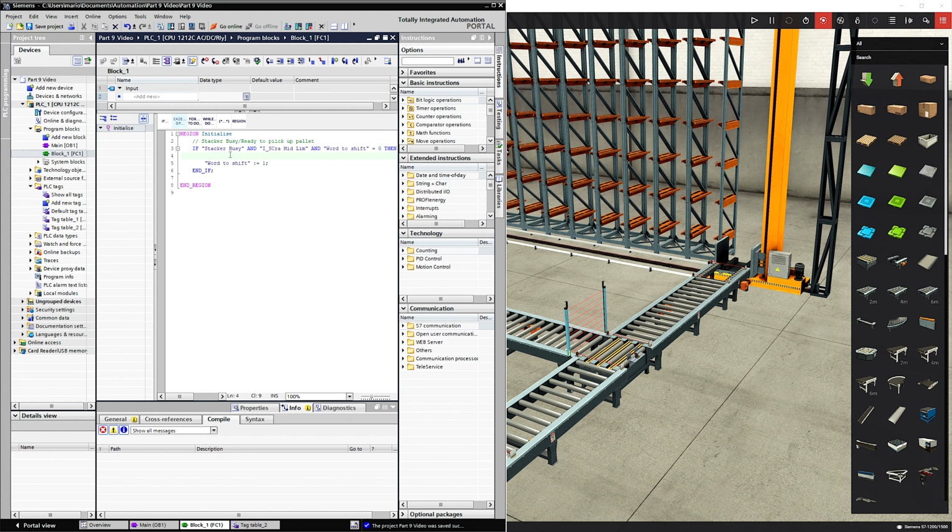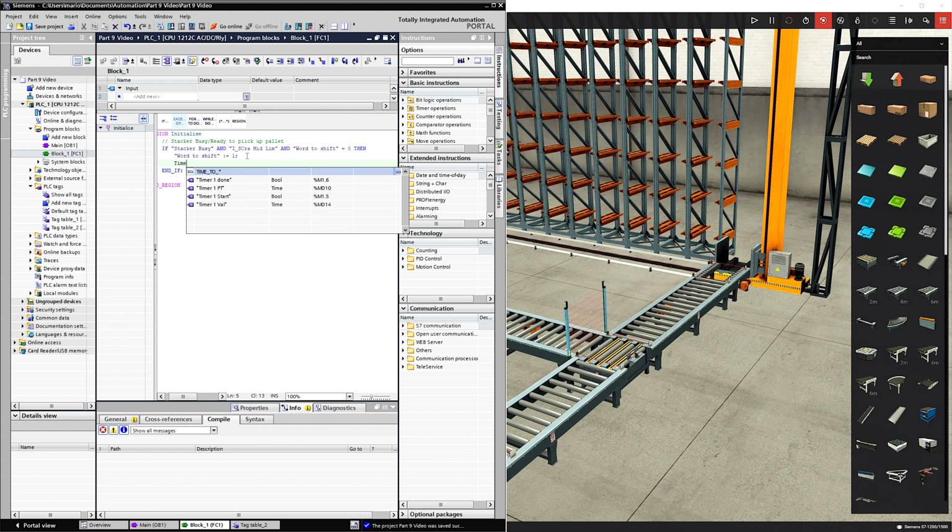Now during the program, we'll be using a timer, and I'm just going to initialize the value for the timer now to half a second. Doing it this way, we can change the value of that timer in different regions of the SCL code to suit what we're trying to do.